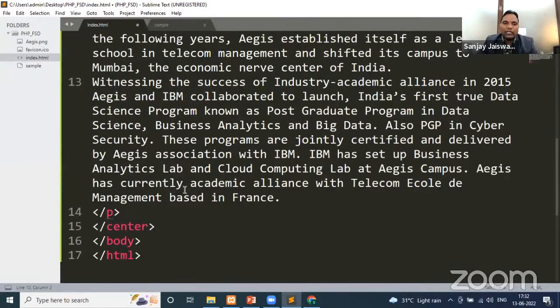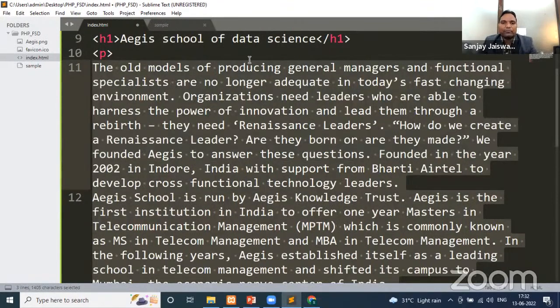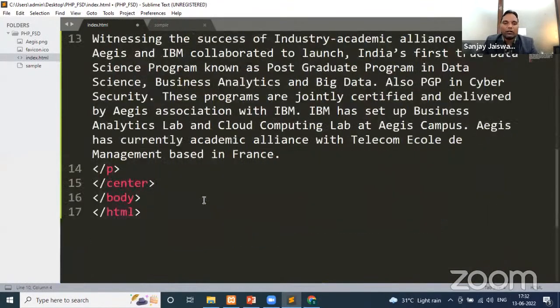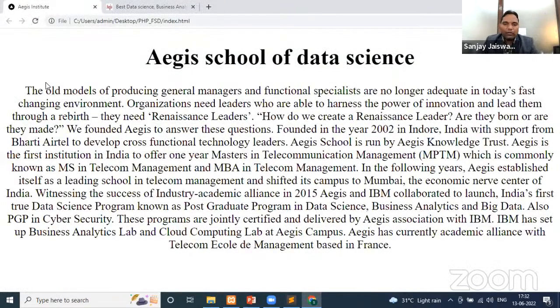You don't need to bother about the information; you can read it whenever you have time. For now, you can simply copy some content and keep it inside our paragraph tag. Now I reload the page and you'll see all the information, because I have kept it inside the paragraph, and it is also in the center. So everything is now aligned center.